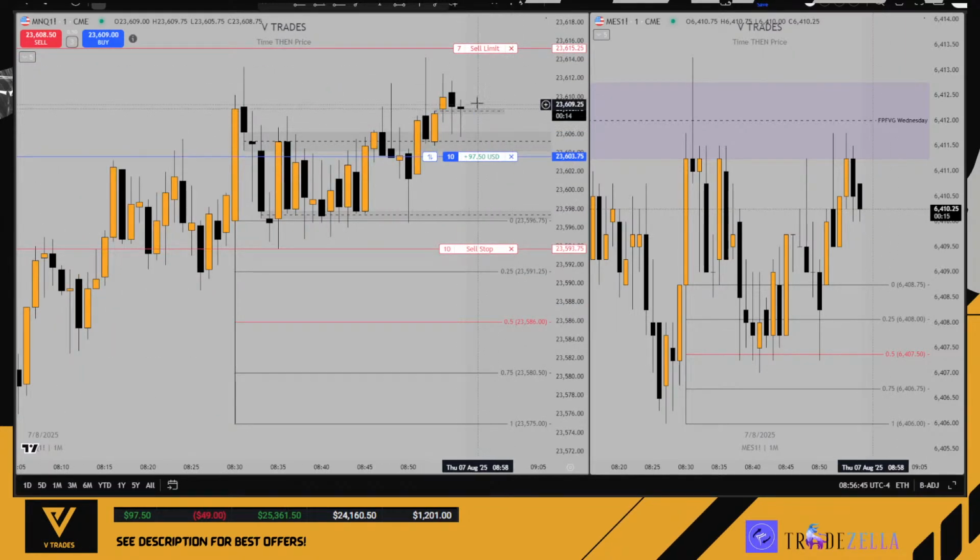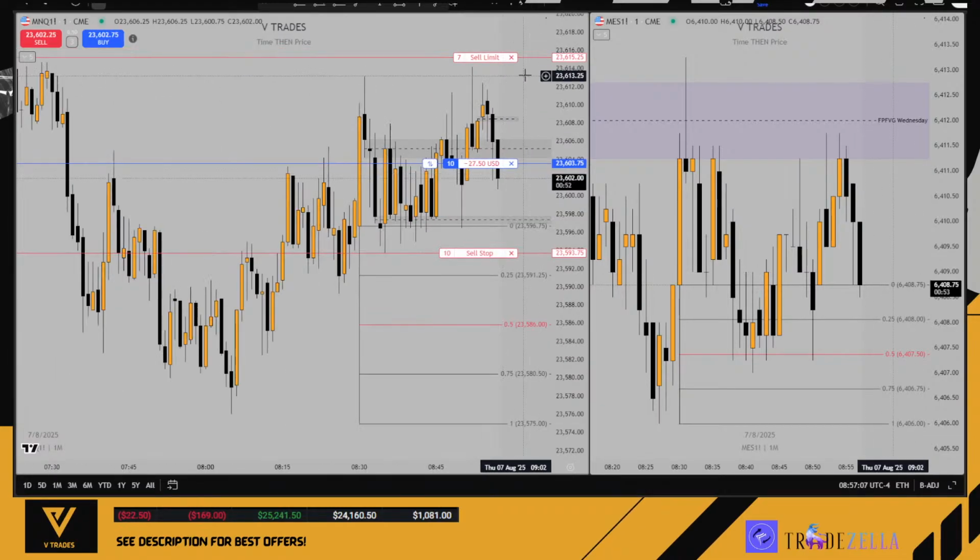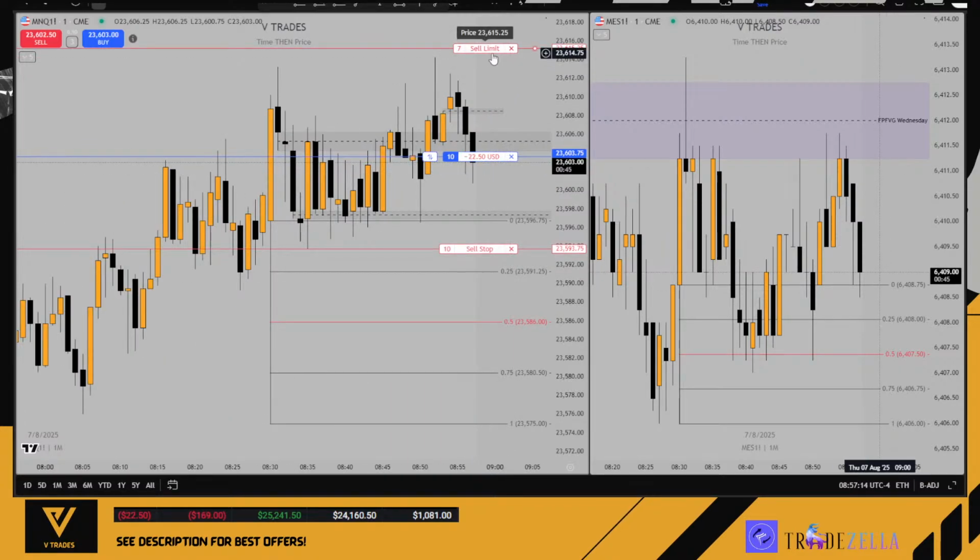NQ still trying to respect that volume imbalance bullishly after trading inside this volume imbalance. Alright, drops lower on NQ and ES both, and closes bullishly. Let's see if it wants to continue higher or drop from here. The movement towards the downside seems to be really speedy. Looks like it can be the change in market structure as well from here, which will stop us out.